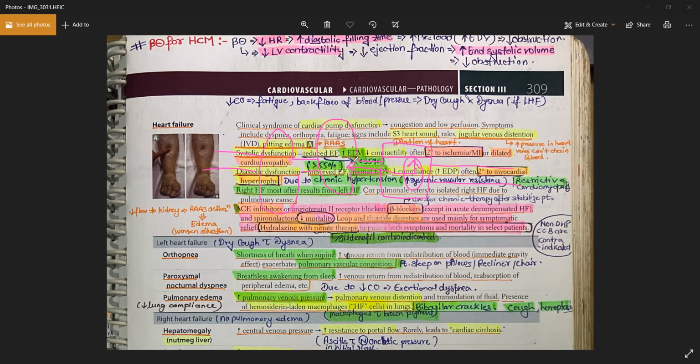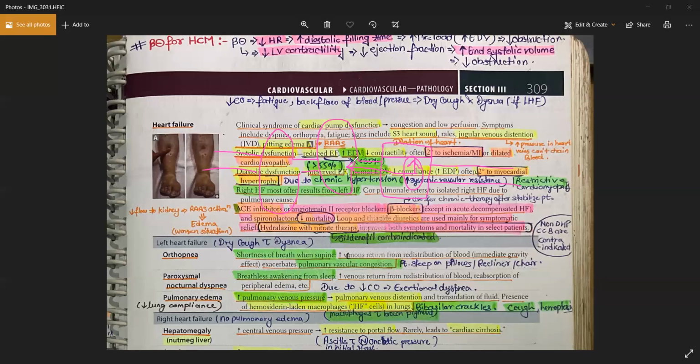When acute heart failure occurs, in the first 5 to 7 days, what you will see is the venous congestion only, and the edema, of course. After 7 to 10 days, when you do a biopsy of the patient, what you will see is the heart failure cells. All the RBCs or the blood which leaked out of the vessels will be taken up by the macrophages. All the RBCs will be phagocytosed by the macrophages, and ultimately hemosiderin will be released. And what you will see is the heart failure cells.